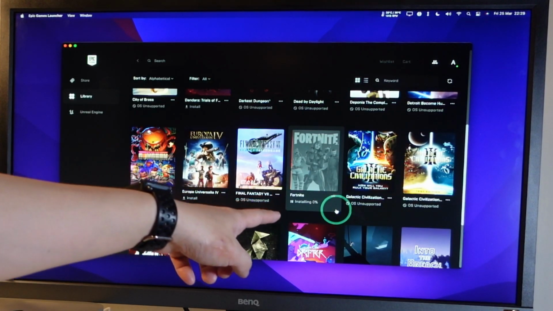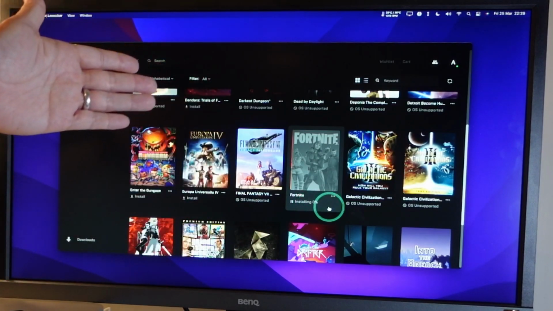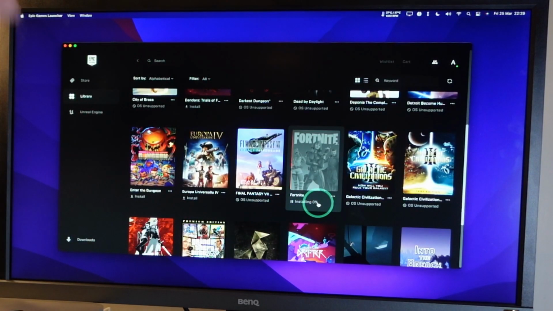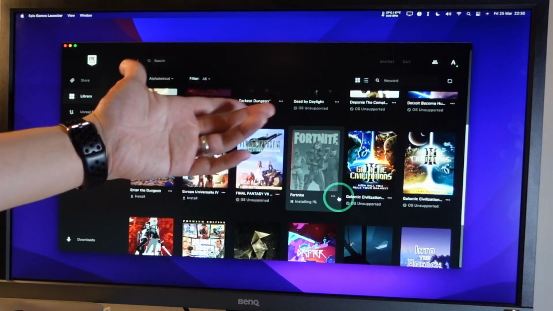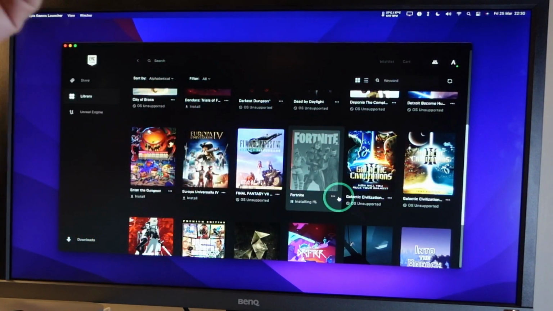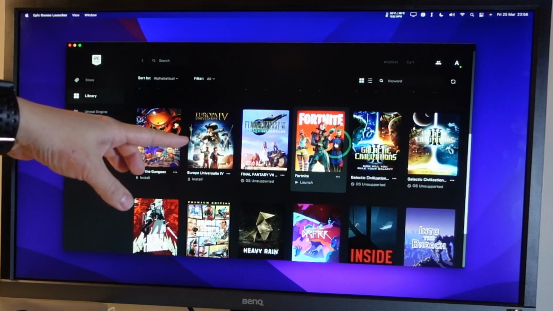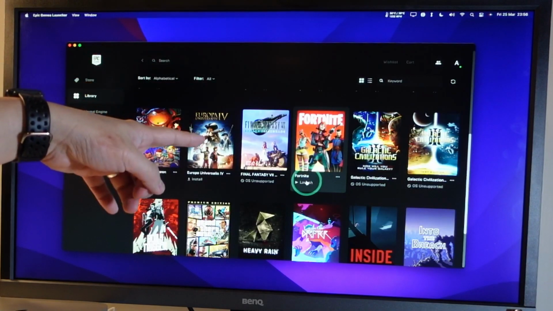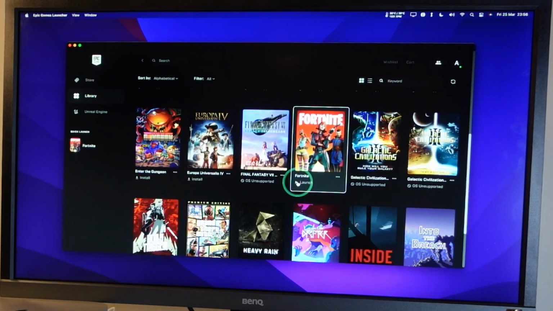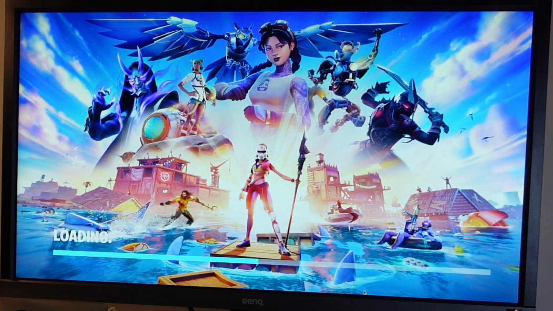And here we can see the percentage download. Right now it's at 0%, but basically it's a fairly large game. We need to wait until it gets to 100%. So now it's at 1%. It's going to take a bit of time for this to complete. This will all depend on the speed of your internet connection, so just be patient. So once Fortnite has finished downloading, we're going to go ahead and press the launch button here. Now the game is going to go ahead and launch for us.